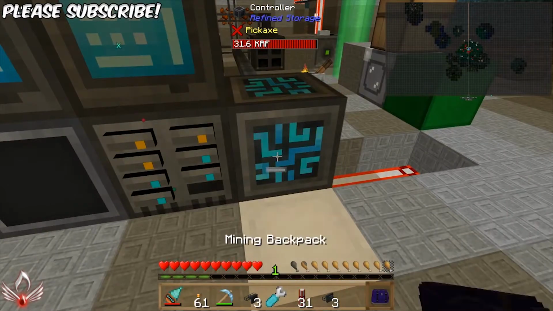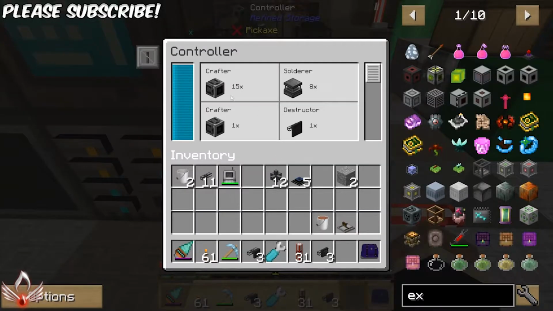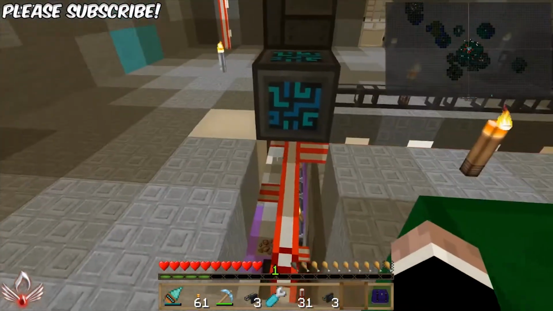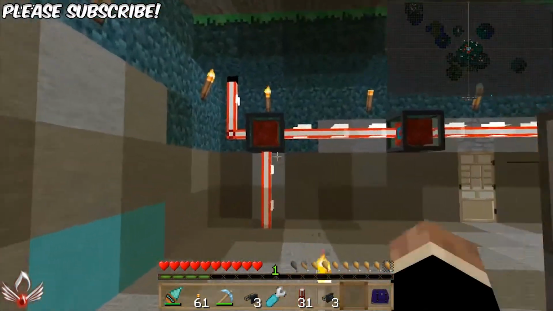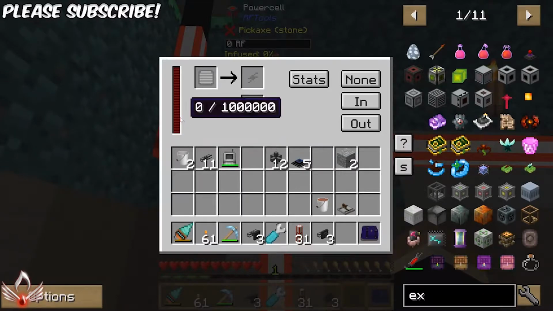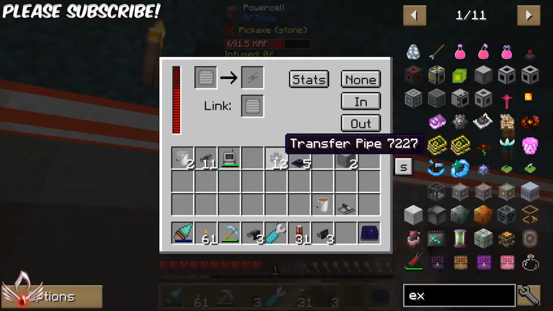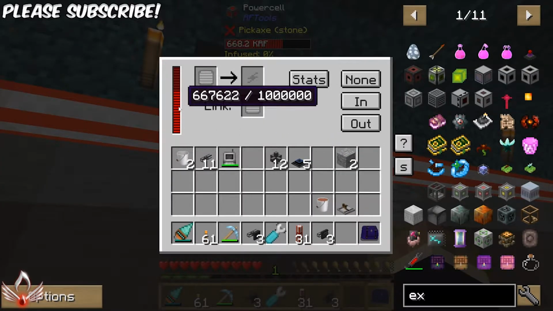What are you guys doing for power? You guys are fine. Plus, that's all hooked up to there, so that's cool. You are drained. Wow. You are not, though. Oh, that's where you went. So the power went into here. Alright, that's cool.